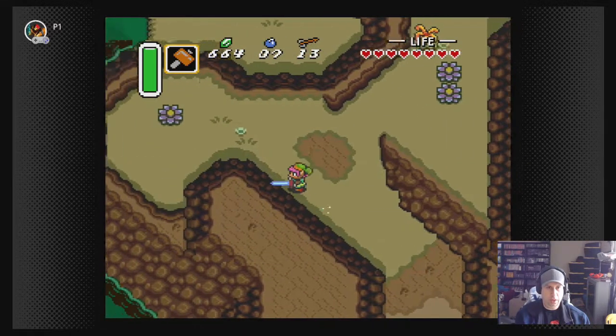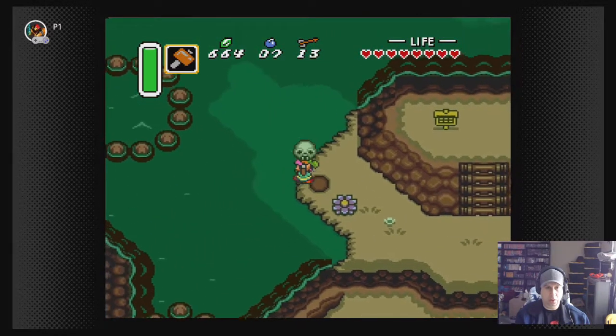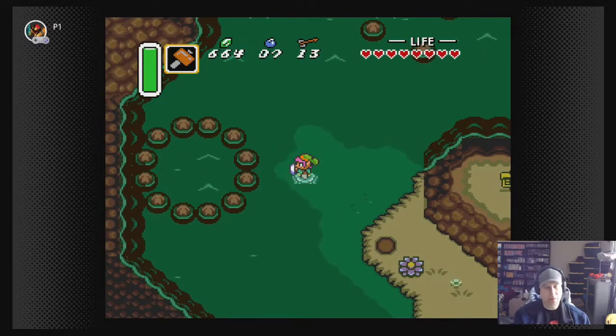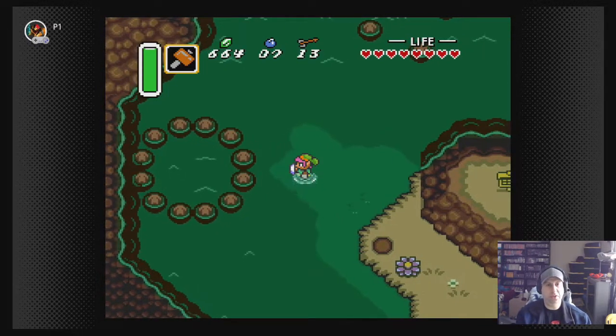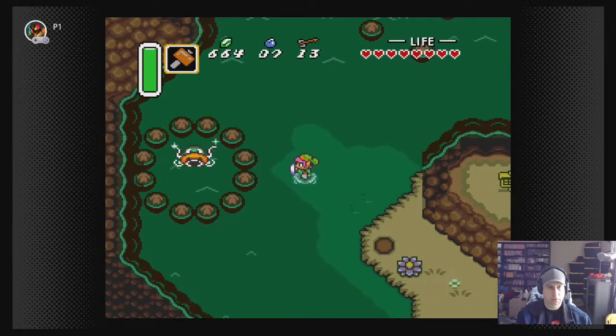We go up this way. The sign there tells you what to do, or tells you not to do what we're going to do right here. Throw something in the circle of rocks, and this fish comes out and gives you the Quake Medallion. And that is needed later.